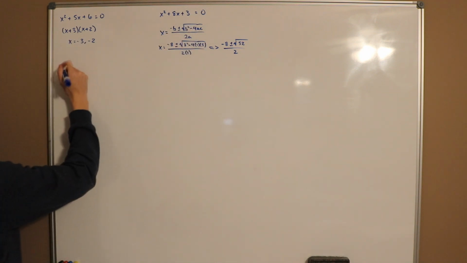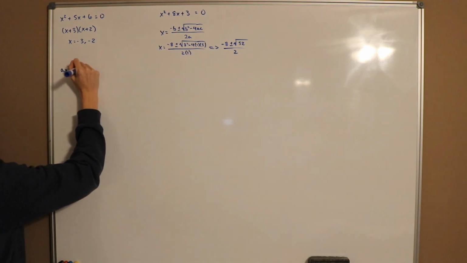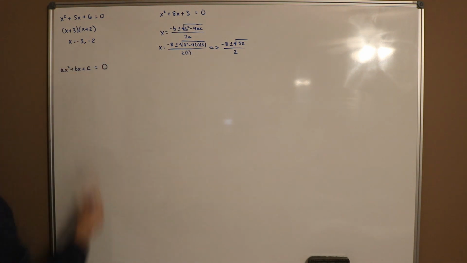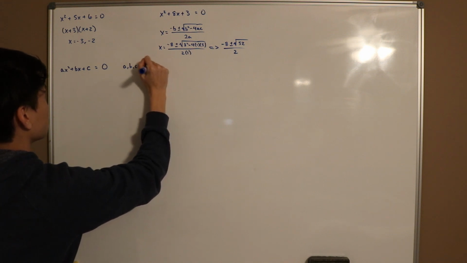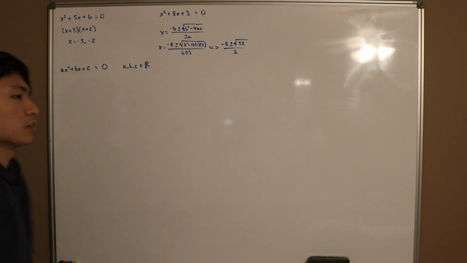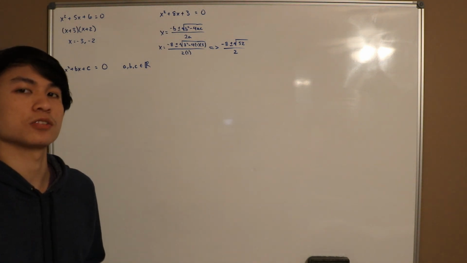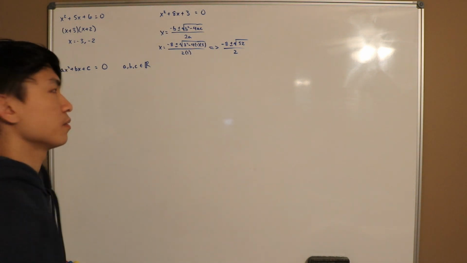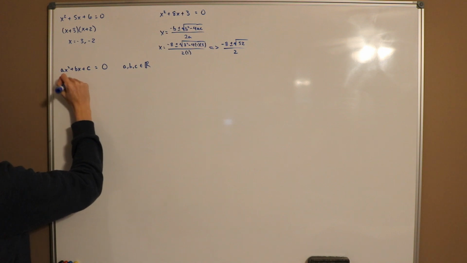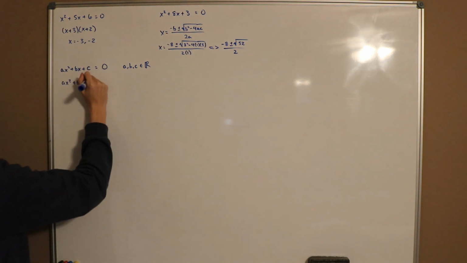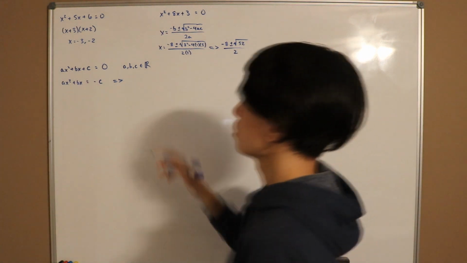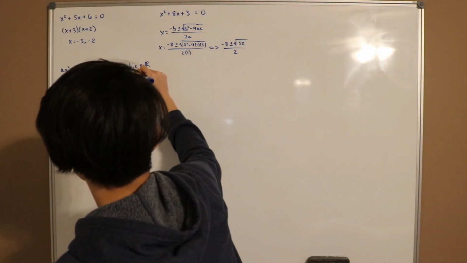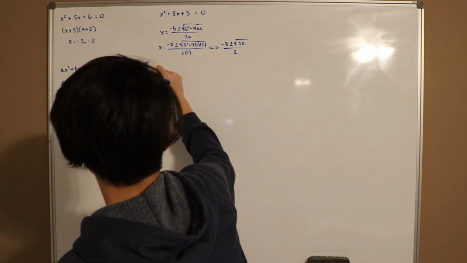So the way we're going to start, let's say again ax squared plus bx plus c equals 0, with a, b, and c real numbers. Just keep that in mind. I'll write that notation just for the sake of it. Now, the proof itself is pretty simple. It's all just straight algebra. First, we have ax squared plus bx. Subtract the c to the other side so that we have equals -c, and then we can divide both sides of the equation by a. So now we have x squared plus b divided by a times x equals -c divided by a.